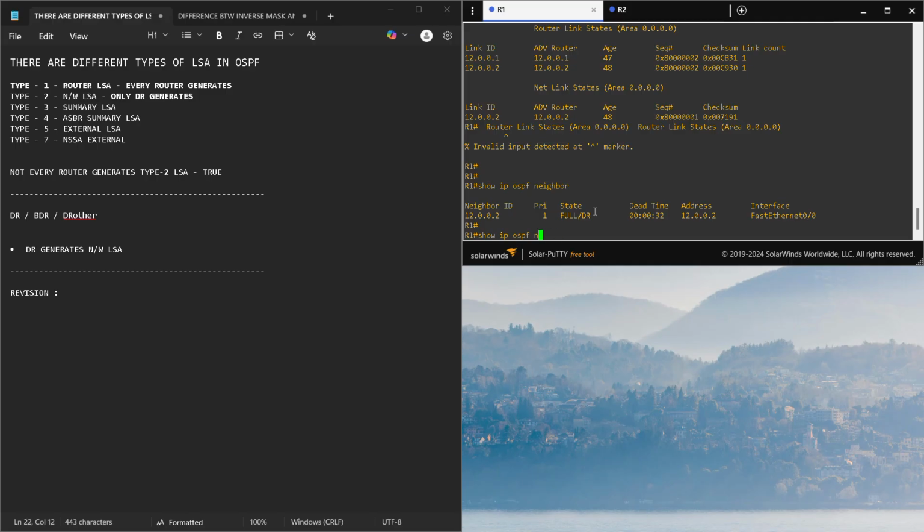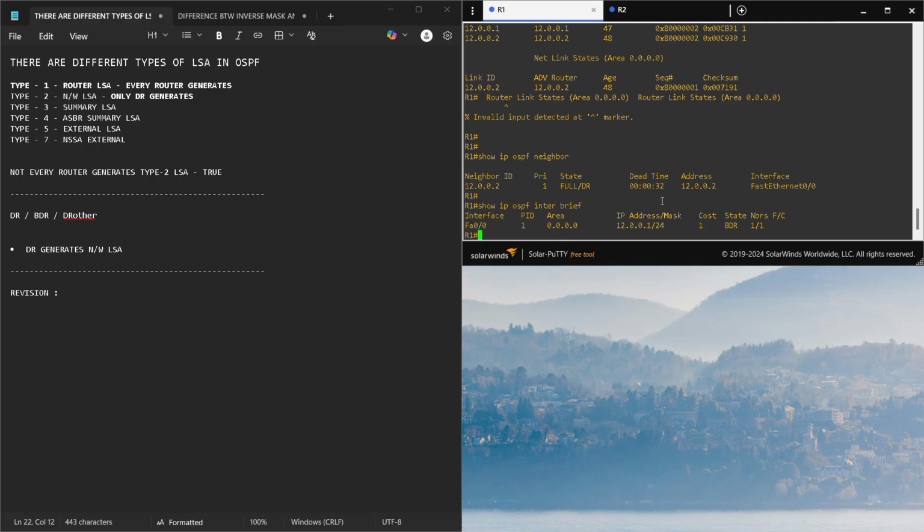the command that we used to see was show IP OSPF interface brief. So it tells us on which interface OSPF is running, what neighbors we have, the cost being accumulated to run OSPF, the area it is operating on, and the process ID.